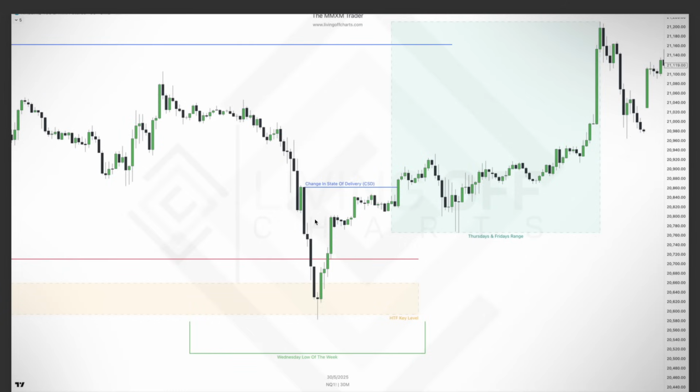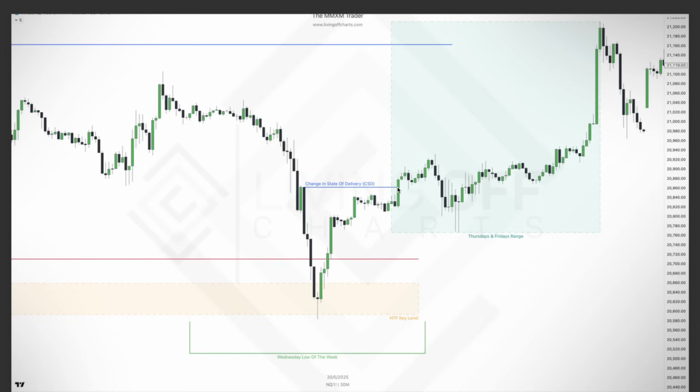So right here, we have Wednesday low of the week as the market is trading down into the high time frame 4 hour key level and sell side liquidity. We can see the collection of down close candles here, all of them together, 1, 2, 3, 4, 5, that trade into the sell side liquidity here with the range low and into the high time frame key level. When bodies close above it right here, the market has changed its state of delivery from sell side. The algorithm is now going to start seeking buy side liquidity above the highs here.